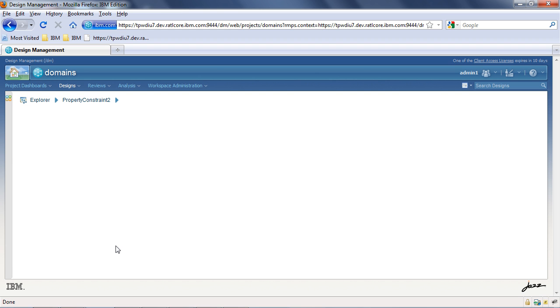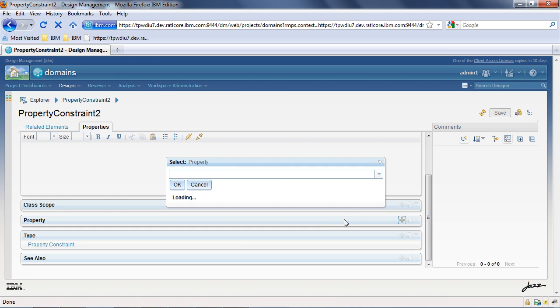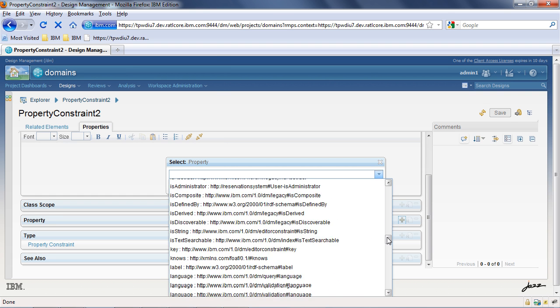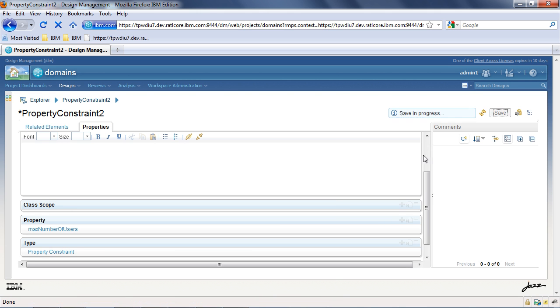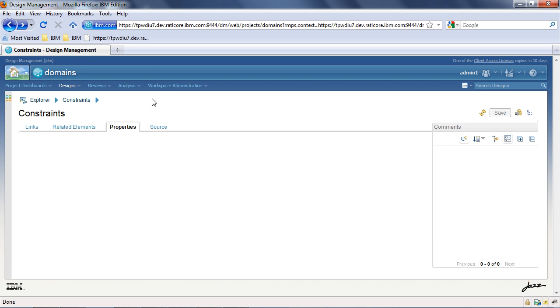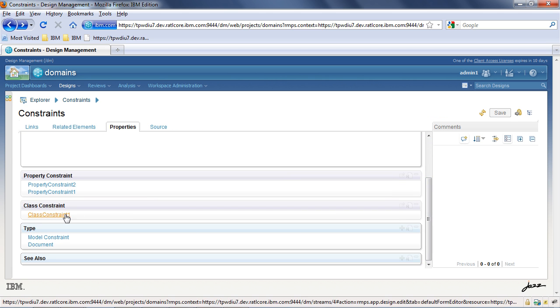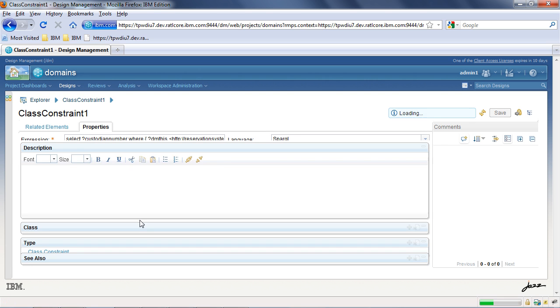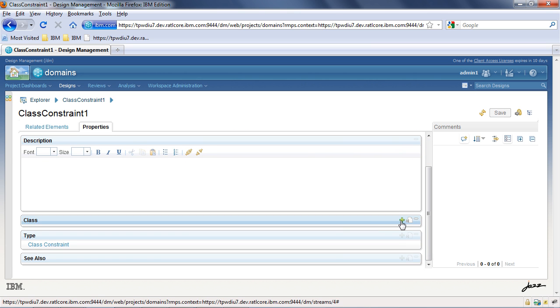For the second property constraint, we are going to choose the context to be the max number of users property. Now for the third constraint, the class constraint, we are going to choose the context to be the class that we want to apply the constraint on, which happens to be the system.